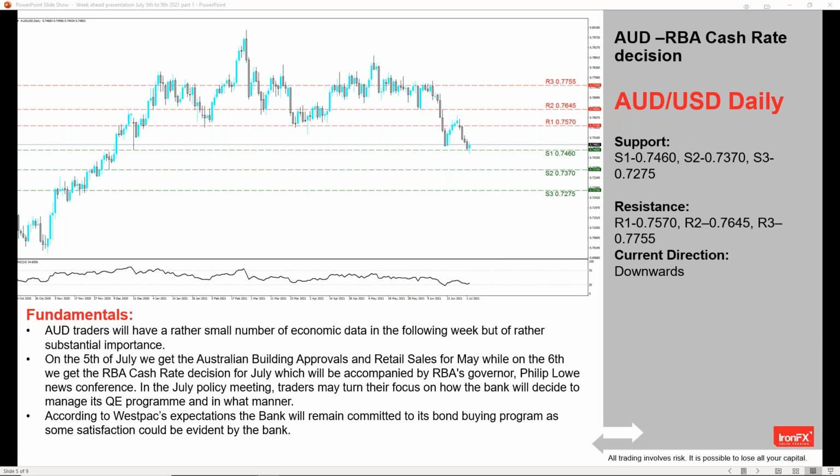Now, AUD traders monitoring Chinese economic data. AUD traders tend to follow Chinese economic data because the Australians trade with the Chinese and the Chinese trade with Australians. They help each other out on the trade market. So we also have the Chinese Caixin Services PMI for June to be released on the 5th of July. Keep that in mind. And the Chinese CPI rates for June coming out on the 9th of July. So it's two rather important, significant data from China coming out that AUD traders and followers could have in mind.